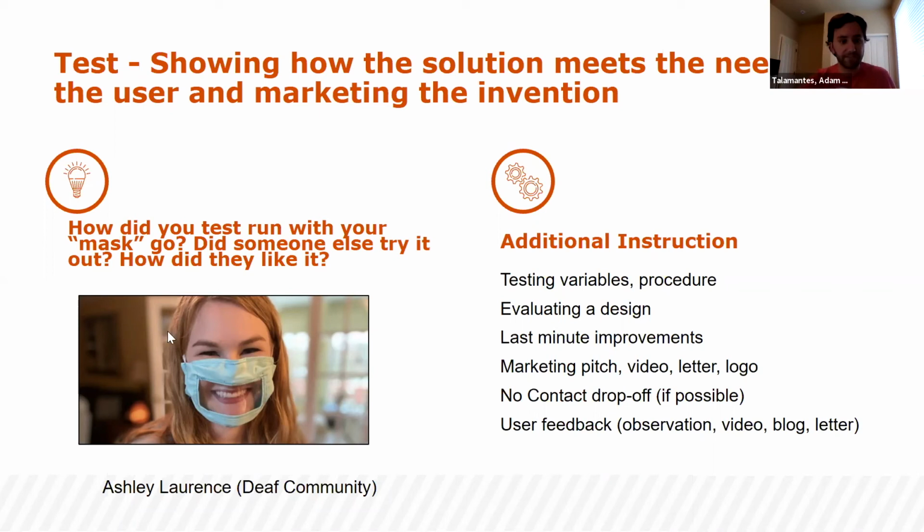Here on the left, we found another mask by Ashley Lawrence, who developed one with an open face so people in the deaf community could see her lips. So think about hard of hearing individuals being better able to lip read. Also, personally, I like to smile at people and make eye contact, so I too see a benefit of that. Thinking about who else may like the mask that you make is something very important.